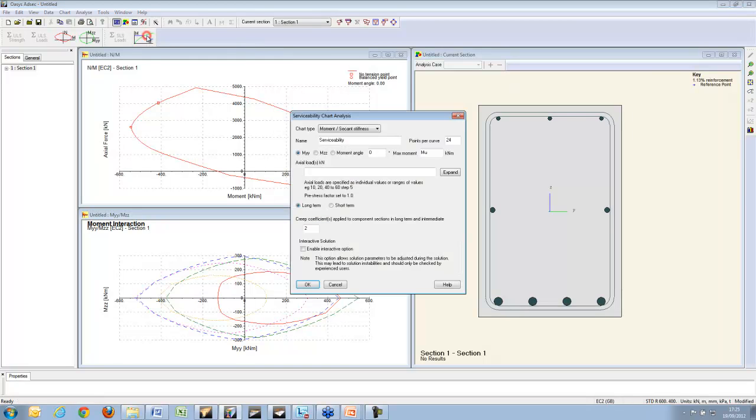Third chart I mentioned is the moment curvature, and again it's based on the axial load, so 0 to 4,000 step 1,000. Take into account long-term or short-term loads and so on, so let's just run that for long-term loads.